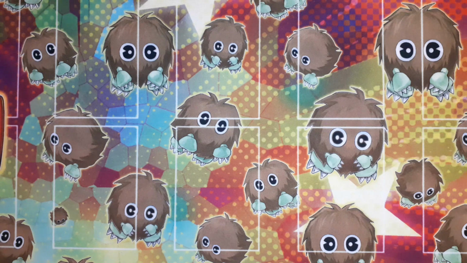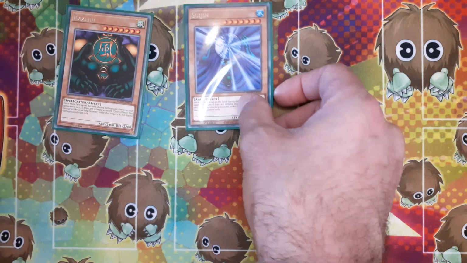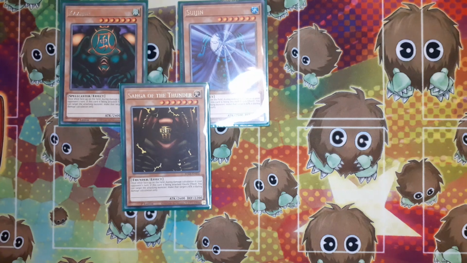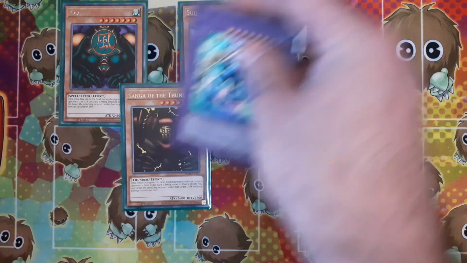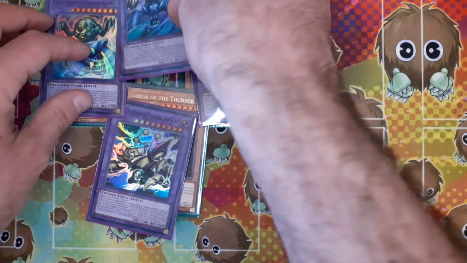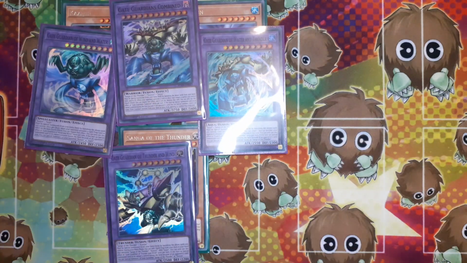So they're the combos I tend to use. It's just all about, this deck is purely all about getting these 3 cards in here as quick as possible, so that I can start summoning my different fusion Gate Guardian monsters.